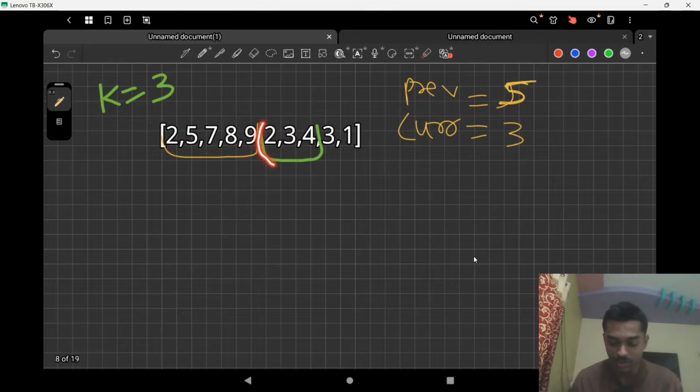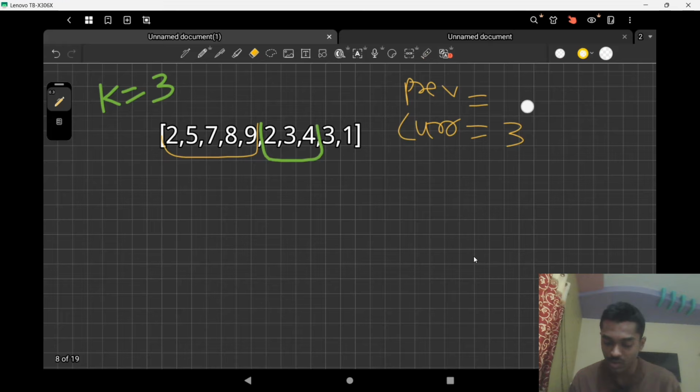So this is our current subarray and now this becomes our previous subarray, right? If this is the previous and this is the current, what should our k value be? Minimum of both, right? Because both are increasing and adjacent to each other, we can take the first three values and the last three values of the previous subarray. I hope you understand. So we can simply return 3. Now our dry run is complete.